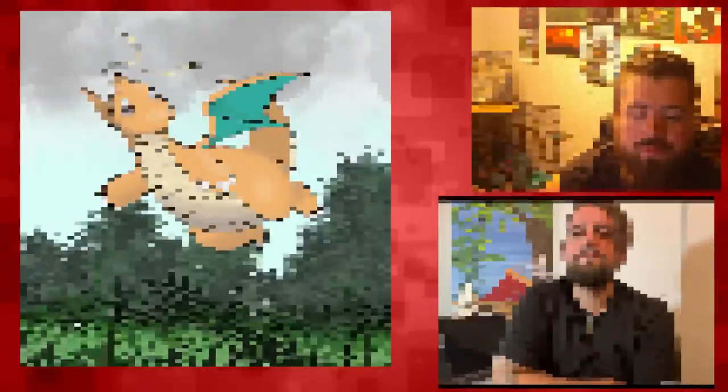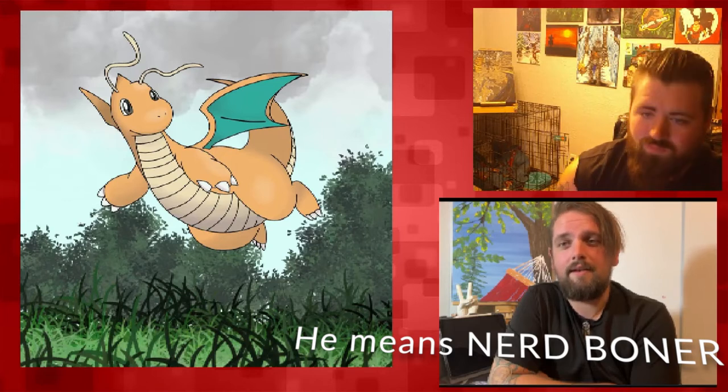We've got Dragonite here by Dale Milner, and I have a huge spot in my heart for Pokémon — Dragonite is right up there with one of my favorites. I've been following Pokémon since Dragonite was considered a legendary. This is just off the wall, I love it so much. It's an absolutely beautiful piece — Dragonite looks great flying through the sky, even with those itty bitty wings. Dale really did a great job putting the Pokémon in a realistic environment. Dragonite's just looking chill, nice and calm — majestic like a legendary should be.